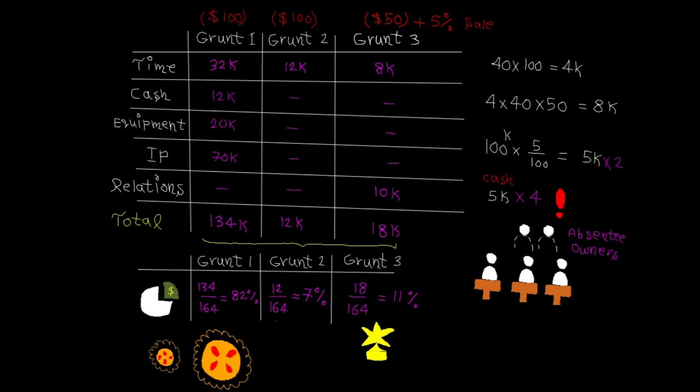But as these people are not actively involved in the company they are called absentee owners and the equity that they have is called debt equity. If you have to give up some debt equity make sure you have a buyout option in your contract so you can buy back their pie at a fair price. If you have too many absentee owners they might represent a big chunk of the ownership and this will cripple your company down the road especially during fundraising.